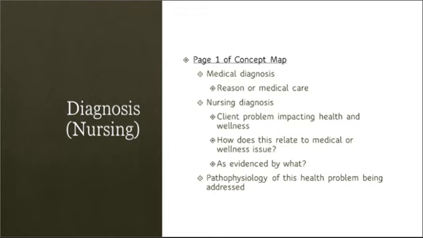Your pathophysiology related to that client problem is there because you need your patho to figure out how this problem causes this in the body, as evidenced by what is in your medical information. So that's why on your concept map you have the pathophysiology that relates specifically to the problem you're talking about, not every problem they have going on. So if we're focusing on pneumonia, it's the pathophysiology related to pneumonia, which is in the oxygenation section of your Pearson.